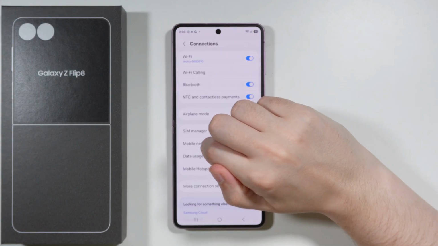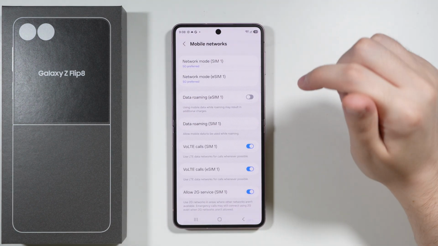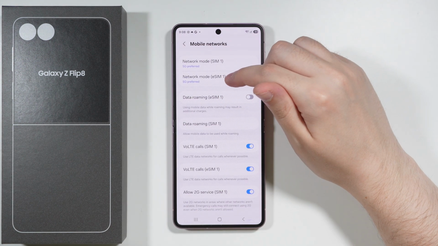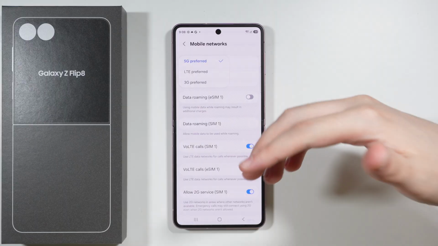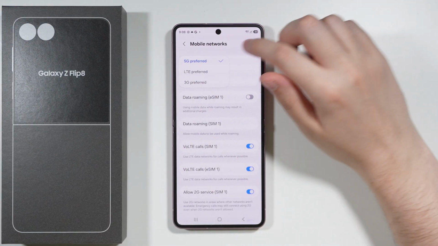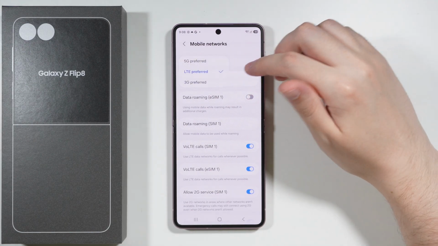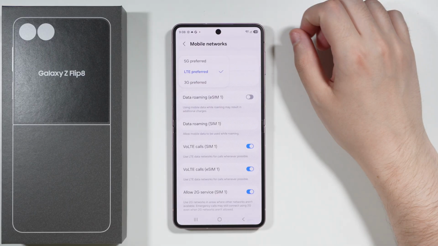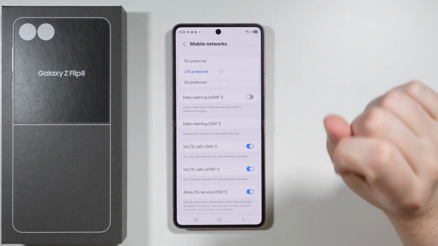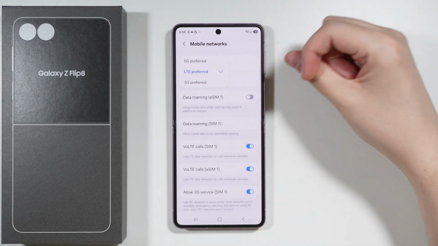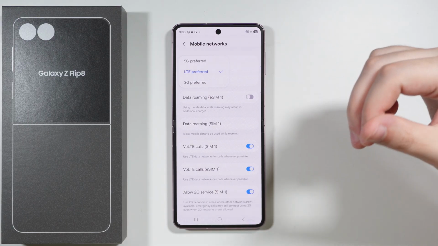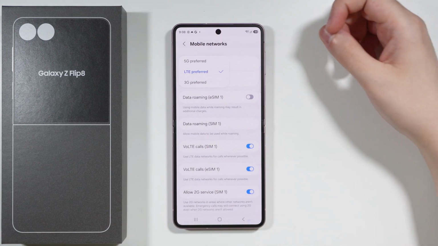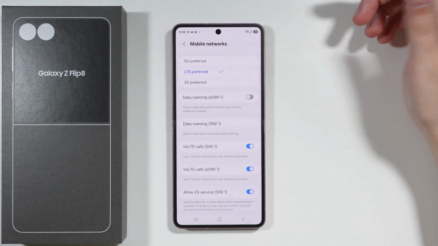Now, besides that, we can also go to mobile networks, and over here we can find the network mode. And of course, we can easily disable 5G connections by switching to LTE preferred or 4G preferred or just anything else other than 5G. But of course, you need to remember that 5G usually provides the fastest and the most stable network, as long as you have the signal.